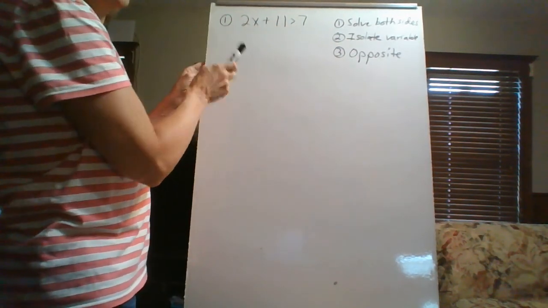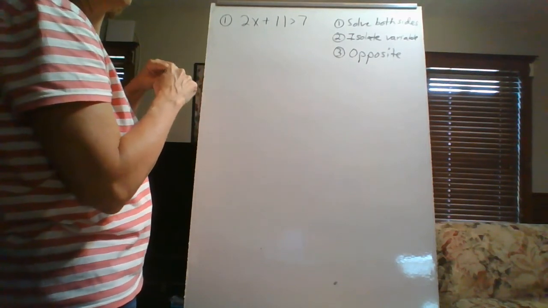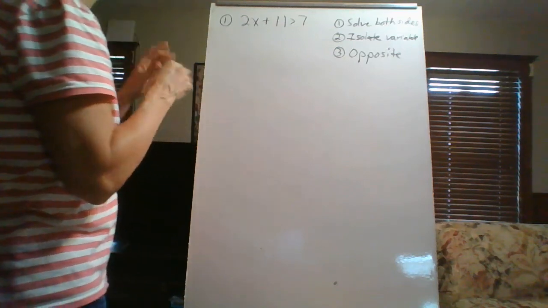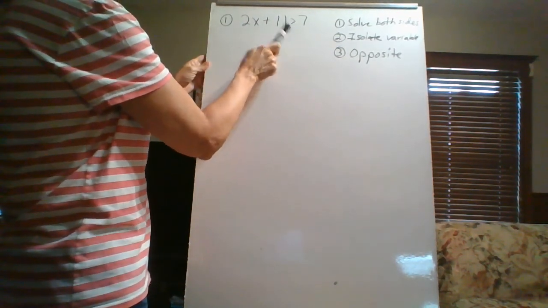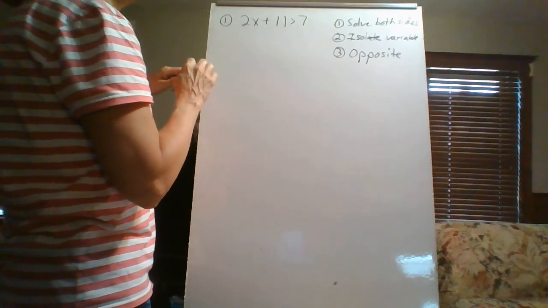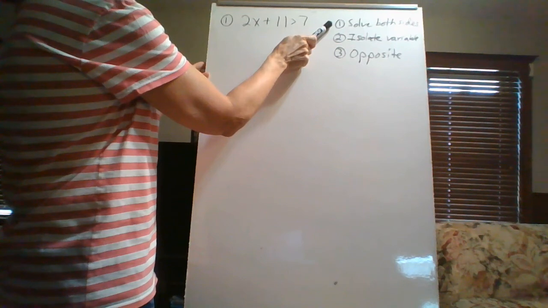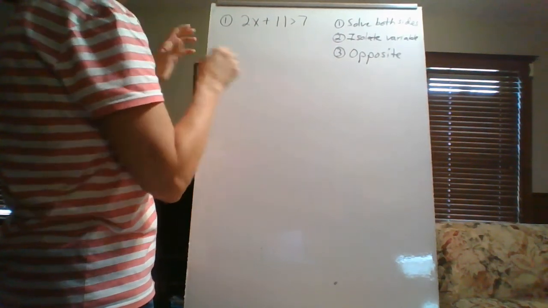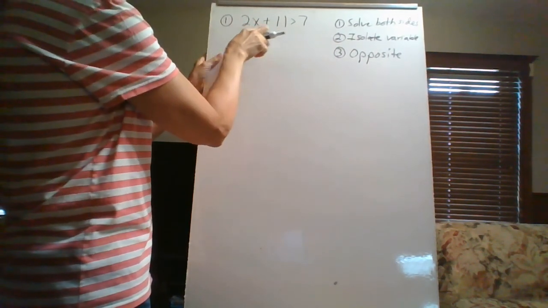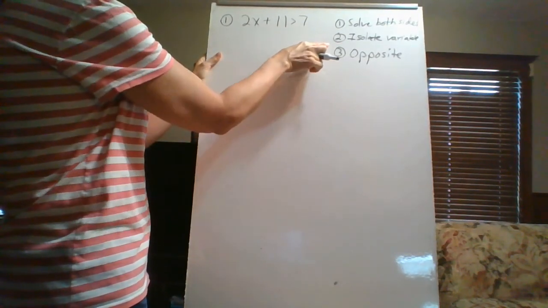I really encourage you to print the test out or have it up on your phone or something so that you can see the questions in their entirety as I solve this. All right, so an inequality, remember we solve it just like a regular algebra equation. There's one extra rule at the end, but we'll get to that. Our 3 steps are: solve both sides, isolate the variable, and then you do the opposite. Well, solve both sides, combine like terms, there aren't any.